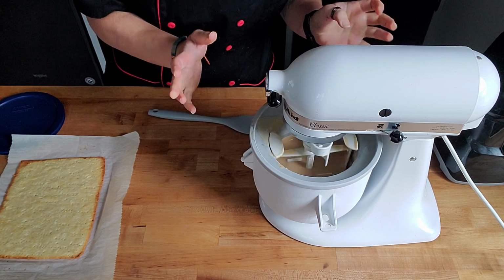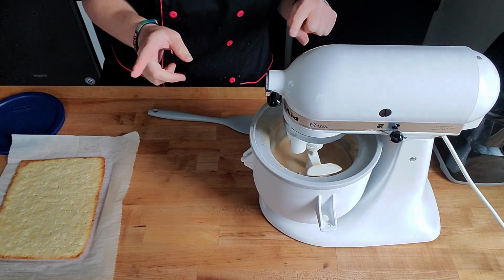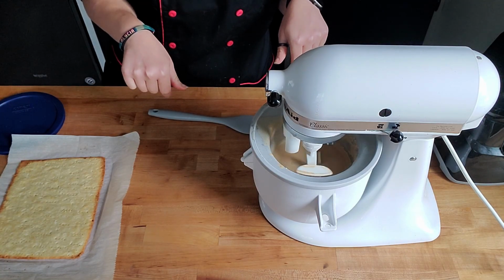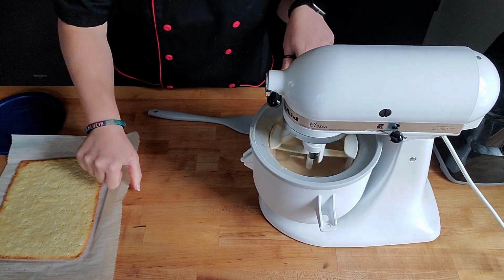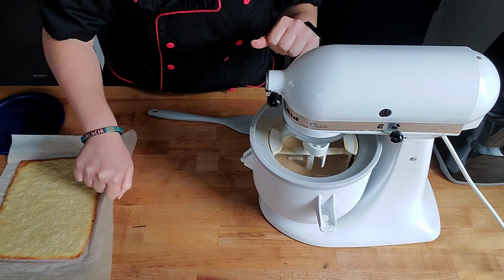Now that it's not insanely hot outside, this should actually work a lot better. It's weird that during the summer you want ice cream and it's harder to make. And during winter time, it's easier to make, but a lot of people don't eat ice cream during the winter. I'm not one of those people because I love ice cream no matter what time of year.